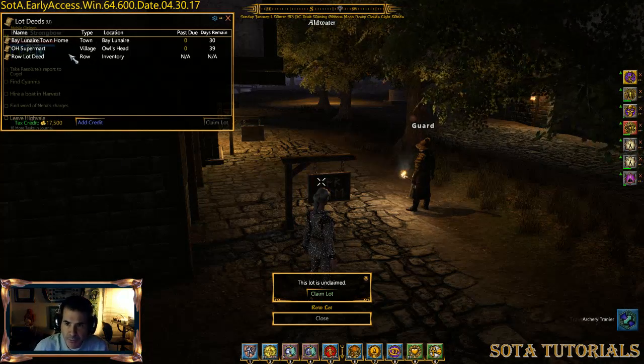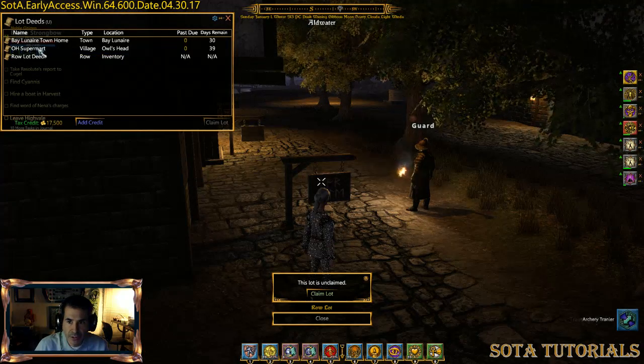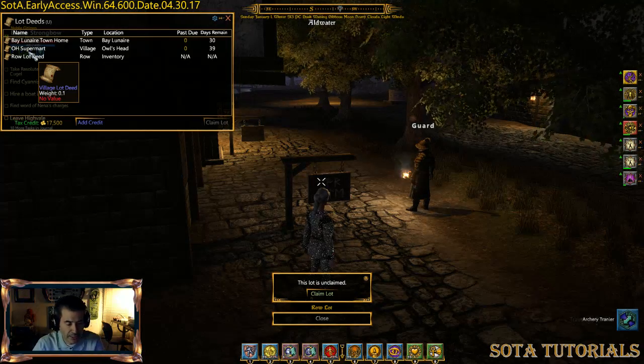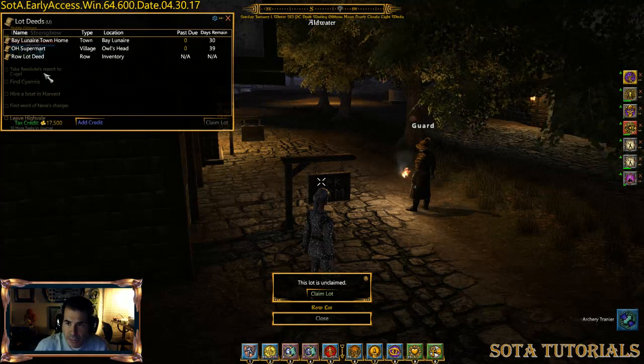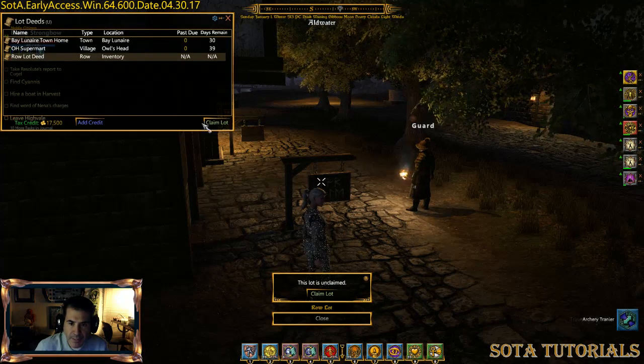You can tell I've got a couple. I have a townhome in Bay Lumiere where I live. I also have one called my OH Supermart. That's Owl's Head Supermart, kind of my vendor house inside of Owl's Head. And then I have this row lot deed in my inventory. So I can select this one and say, hey, I want to claim that lot.